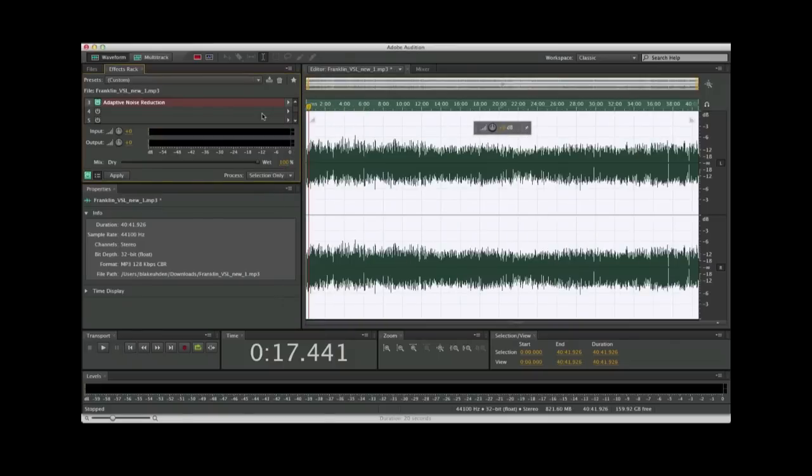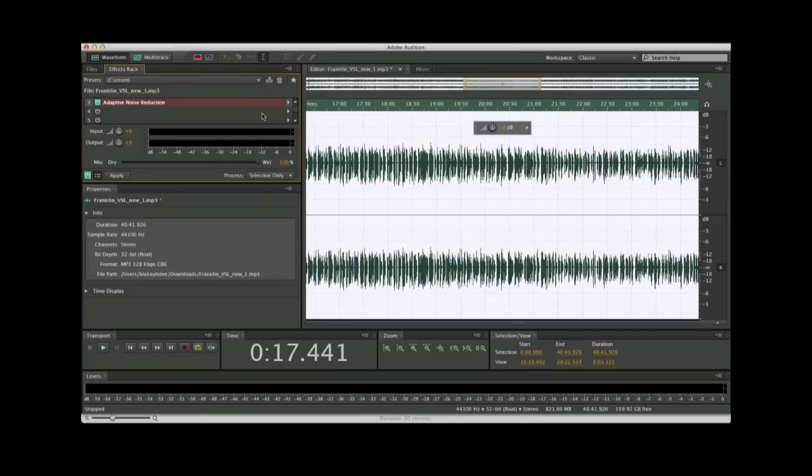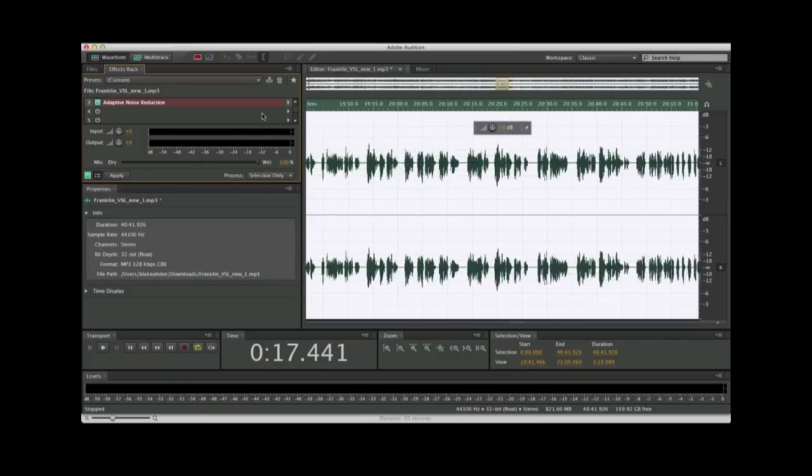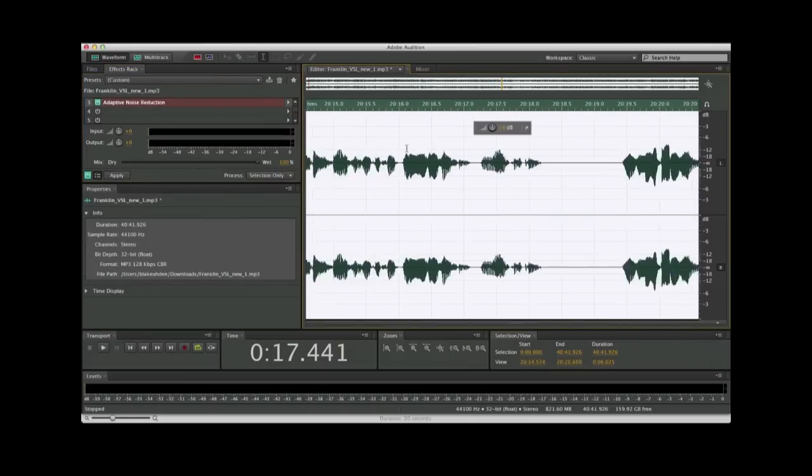Now for the next effect, just because when he's not talking, he might be taking like a big breath or something like that, and that's not really what you want the viewer or listener to hear. So what you can do is you can either take that audio out by hand, which is super easy. You just have to zoom in and look at these gaps where he's not talking.